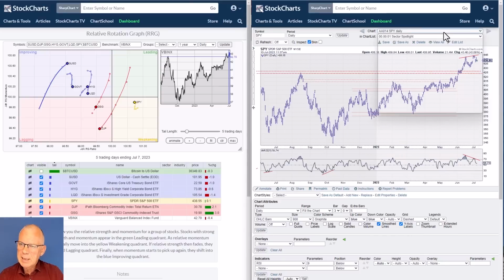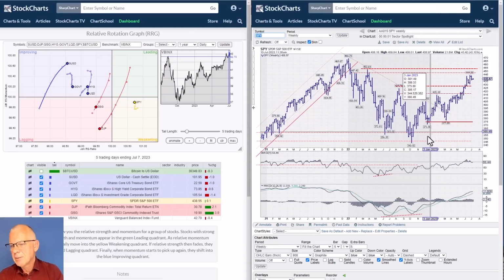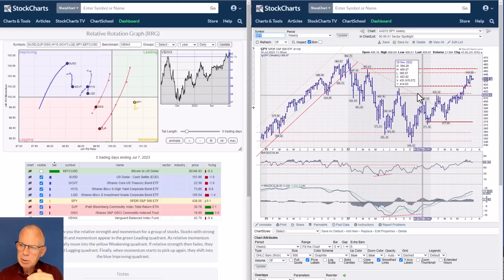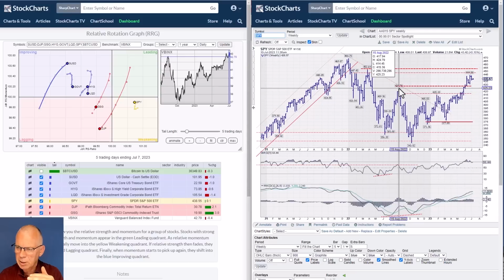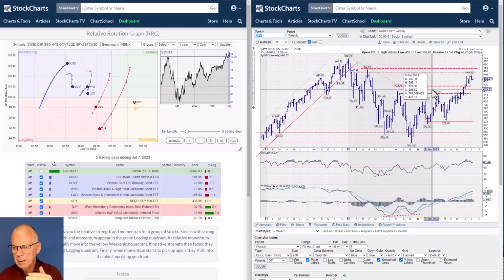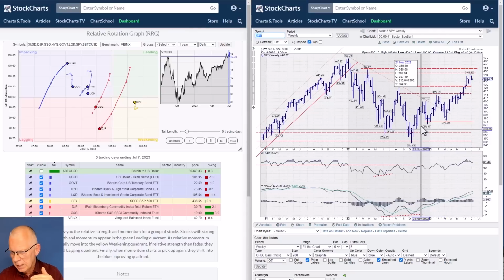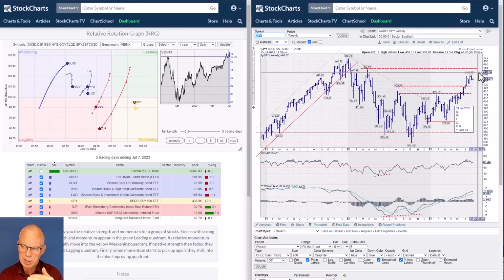If I make that a weekly chart for SPY, then you can see the difference. The divergence is also showing up here, albeit very, very minor. But you can see how after that break, this old high level, which is around 425, 426, will very likely turn into a support area. And it could even go to 415 if you look at the magnitude of the higher highs, higher lows series.